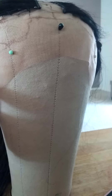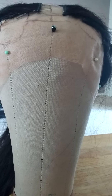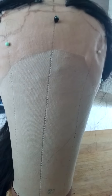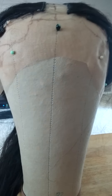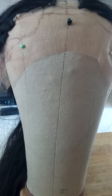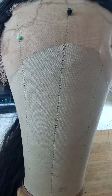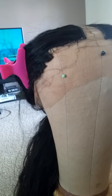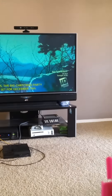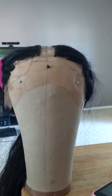This cap is from AliExpress. It's not Swiss lace — it's the hard lace. I got it a while ago from different vendors but I don't have the vendor name right now. Just look up caps on AliExpress because I still get questions about where to get the cap, even on old videos. AliExpress is a good place to start. They also sell them on Amazon. I like the HD lace channel there too.